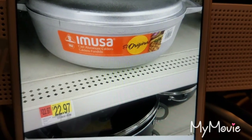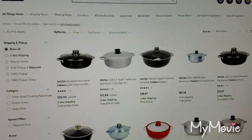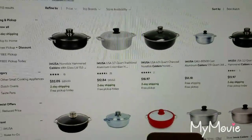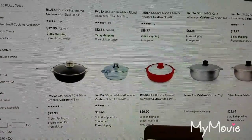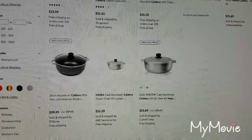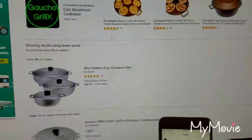Now on Walmart.com I'm not seeing the size that I purchased, which I think is the 38 centimeter pot. I'm not seeing that one. Let me show you what I'm looking at online. I see a 13.5 and a 3.7 quart. You could probably find it on other sites, but I know the prices are not what I paid. Some that are smaller than Bertha are like 50 dollars. Let me show you what I'm talking about — here are some on Amazon.